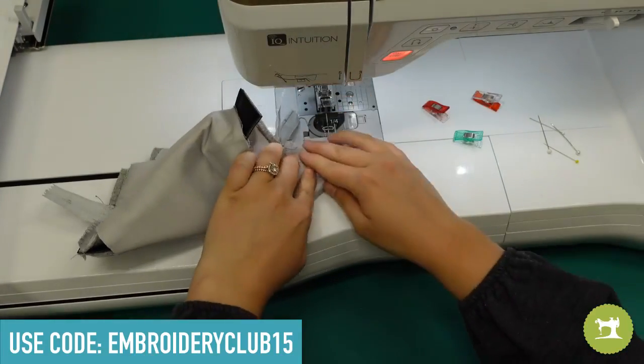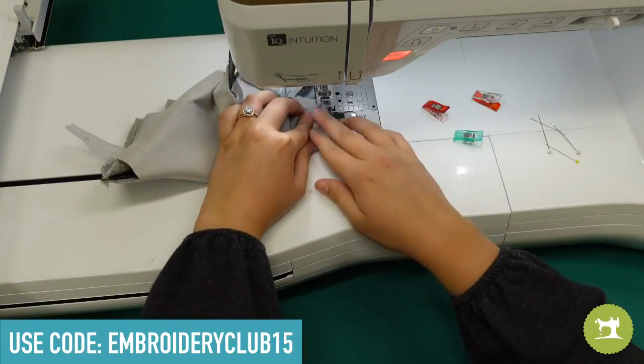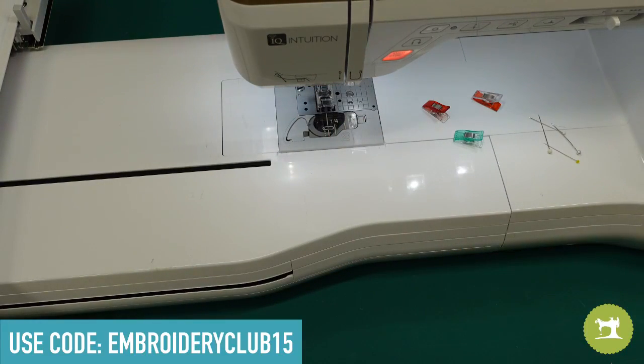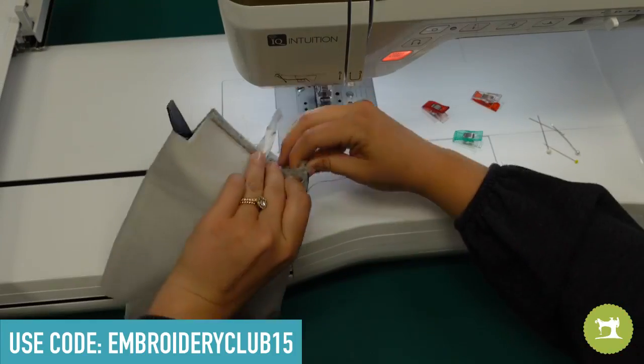It looks a little messy. Don't worry, remember it goes inside the pouch. You're not going to see it. I don't want you to fuss too much. No one's going to see your inside.